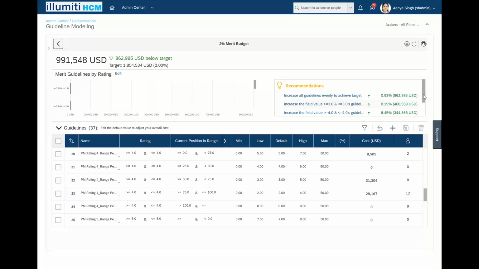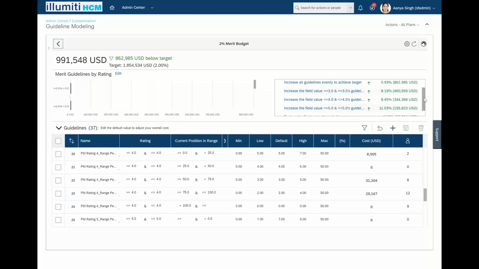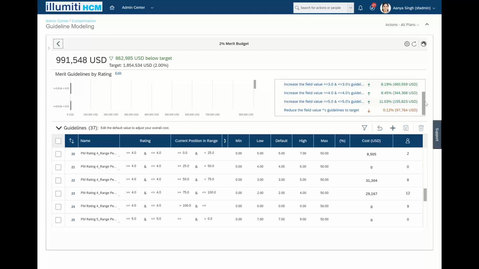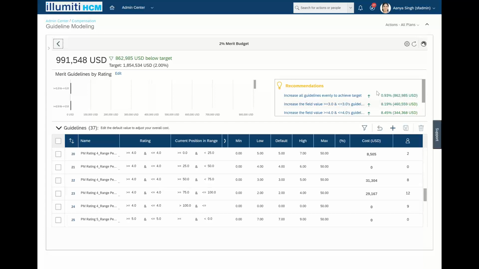And you can see the ones in green are the increases. They're represented here with green arrows. So the system's just recommending that she can increase some of these values for some of these awards. And as a result, the different award amounts will increase by a certain percentage. And there's actually just one recommendation for her to kind of move those numbers down. And that's to reduce a certain target here or certain guideline that she's put in and what the cost savings there would be. Now, all of these pieces are hyperlinked.